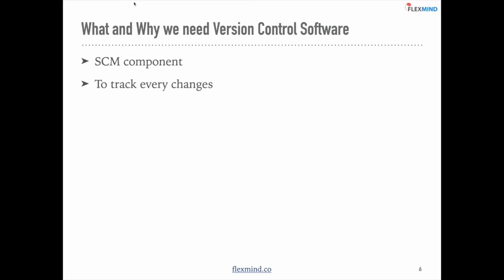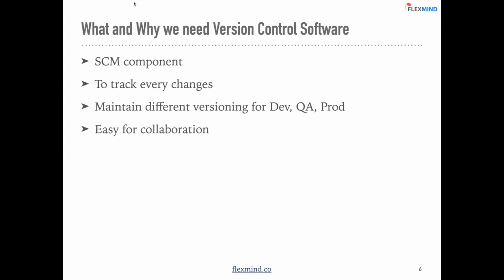This version control software keeps track of every single modification with a revision level, so that if you made some mistake or something went wrong with the latest release, you can go back to the previous release anytime. You can compare the code changes and fix the mistake. Isn't it a cool feature for developers, or for that matter for everyone who wants to keep track of versions of their work? It helps you maintain different versions of the product like prod, dev, QA, or feature releases, different branches, right?